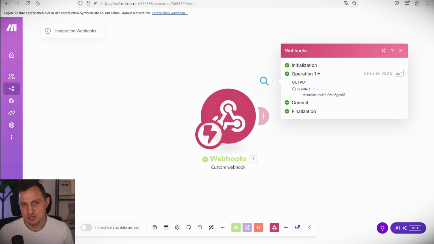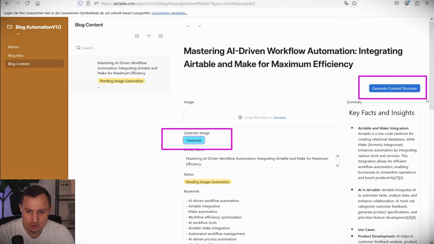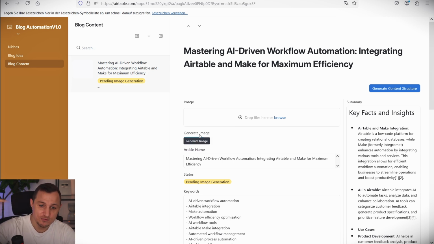So there are different ways. You could also build a button there. That's also an option. And something that you must consider in order to make this work, this generate image, we need to have the content structure. So if you made this a button and made sure that you have a confirm button as well, then it would be easier for the user to actually follow your instructions.